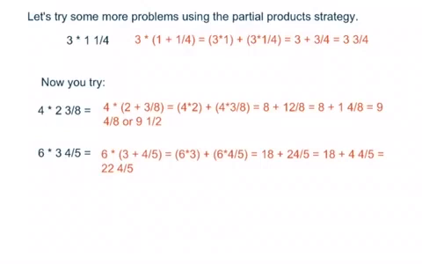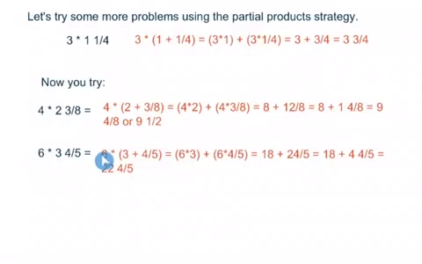All right. So, hopefully you could tell me, well, I could do 4 times 2 plus 3/8, which is the same as saying I'm going to do 4 times 2 plus 4 times 3/8. 4 times 2 is 8. 4 times 3/8 is 12/8. So 8 plus 1 4/8, that's what the 12/8 are, right? 1 4/8 equals 9 4/8, or 9 1/2.